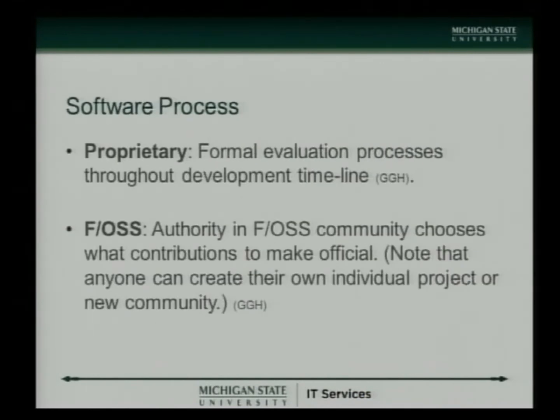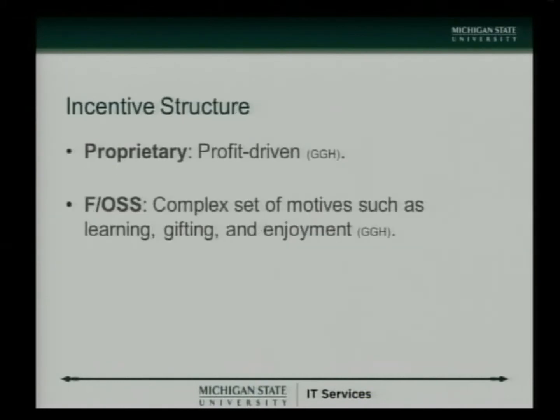In the software process, there could be formal evaluation processes throughout a development timeline, whereas in free and open source software, the community chooses which contributions to make official. And from there, anyone can spin off their new community. And so having consensus within a community is very important in the software process for open source software.